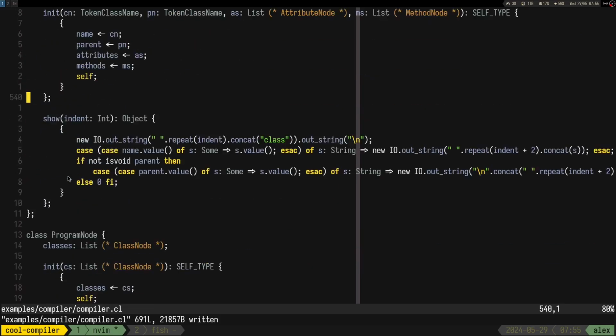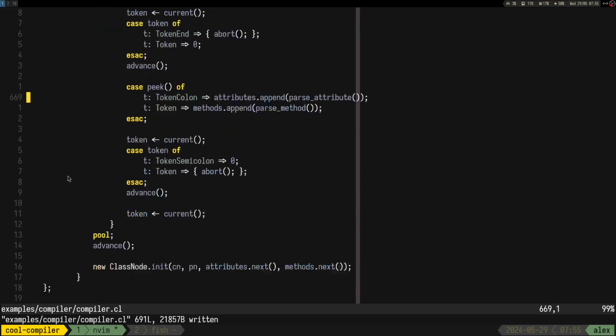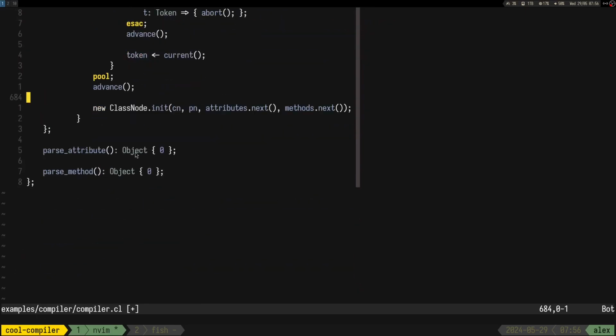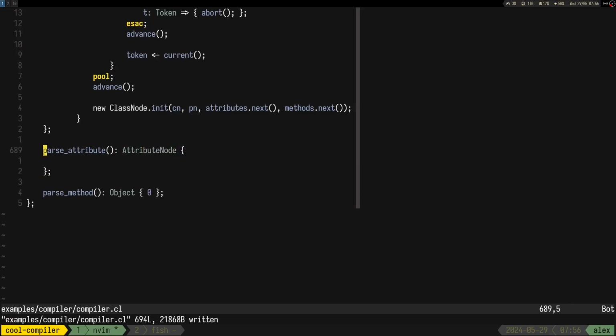It's like method node. Okay. So we'll just leave it out for now, right? And parse attribute should return attribute node. That's right.